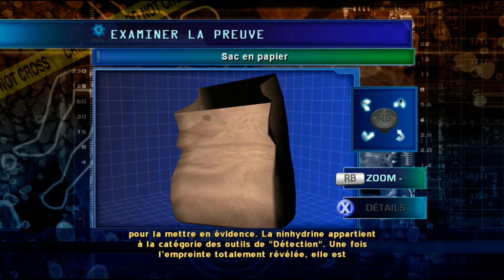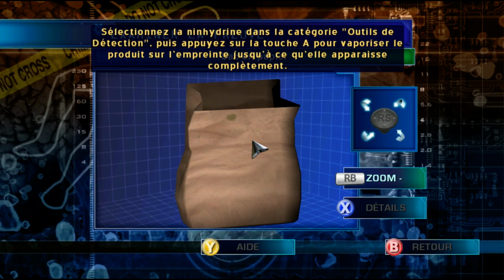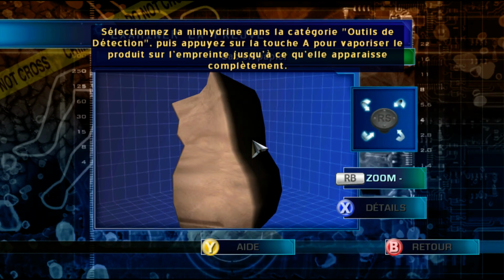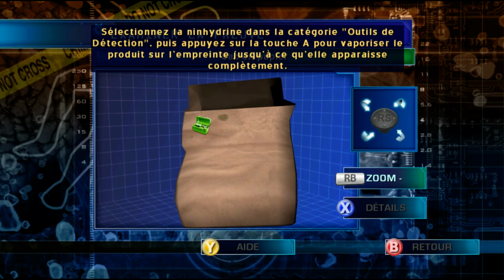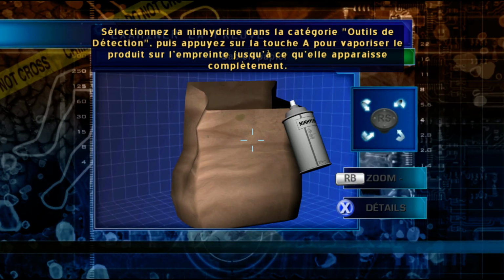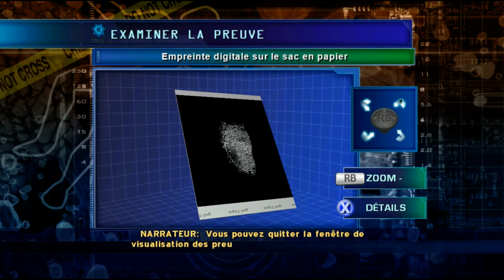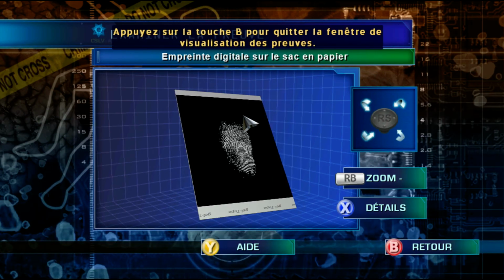When you have fully revealed the print with the ninhydrin, the fingerprint will automatically be collected. You can exit the evidence viewer by pressing B.